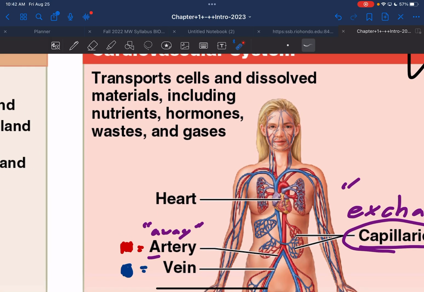As your heart beats, it transports nutrients through the blood vessels, so it transports the cells, such as blood cells, and all the materials that we learned about today, such as nutrients from the digestive tract. We just learned that hormones need to be moving through the blood vessels. We know that wastes are going to be removed by the kidneys eventually. And then we know the lungs put gases inside of the blood vessels, such as oxygen.